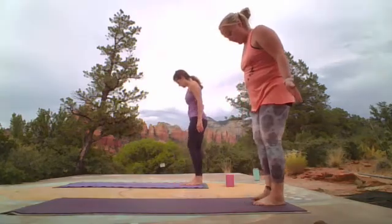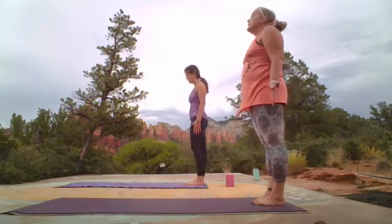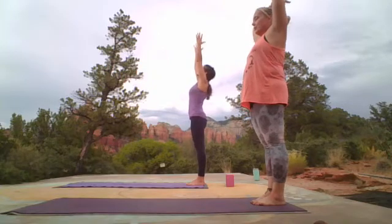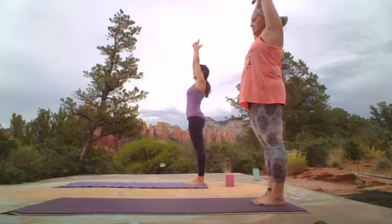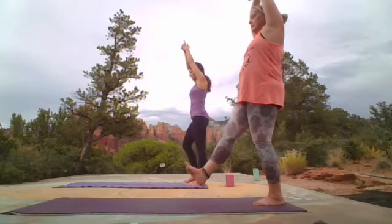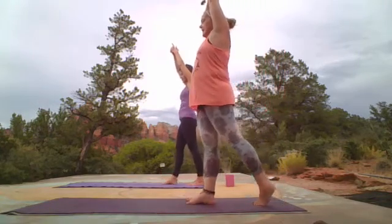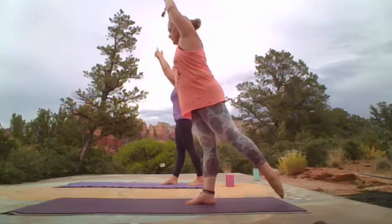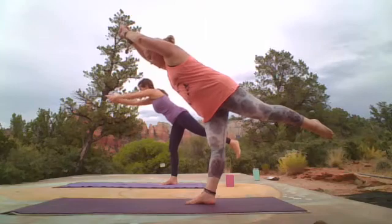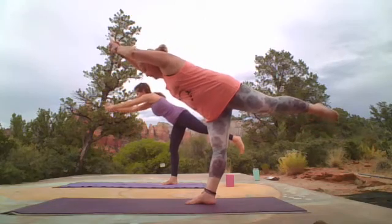Warrior 3 set. Inhale, the arms come up. Interlace the fingers, release the pointer finger, and cross your thumb. Take a small step forward on the right. Inhale, lift, and exhale, hinge. The left toes will point to the back wall. The fingertips will reach forward. You're a capital letter T.